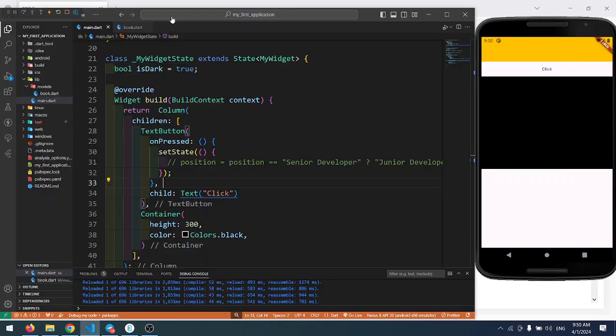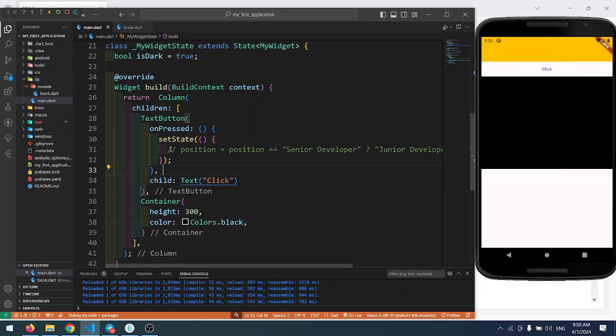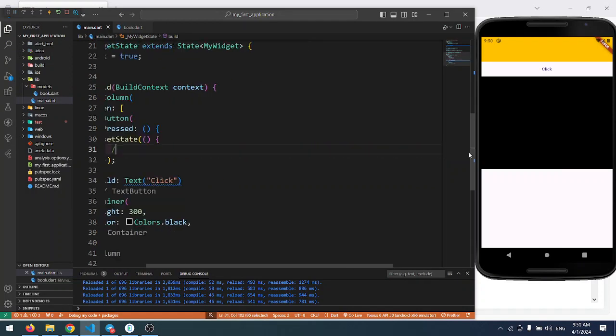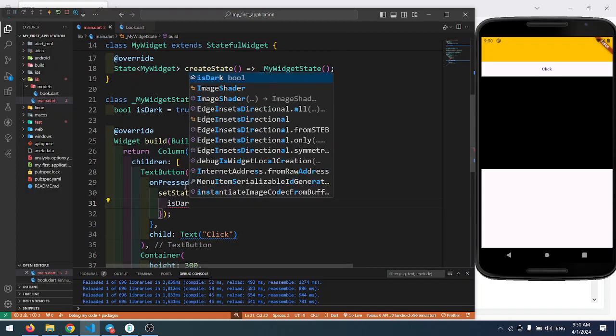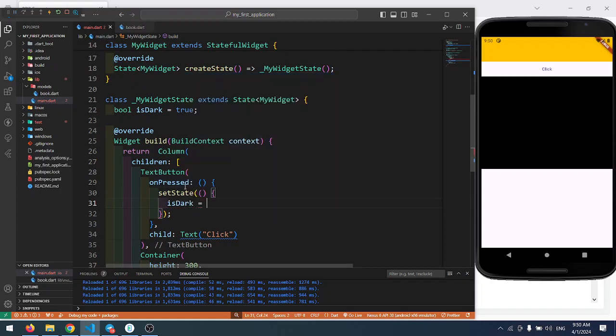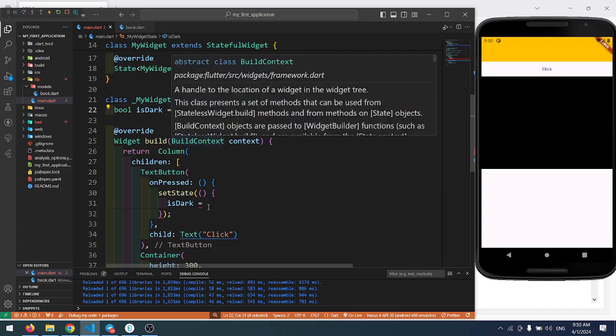So, look, inside setState, now I'm going to just toggle the value of my isDark. So I'm going to say isDark should be equal to what? If it is true, it should be equal to false. If it is false, it should be equal to true. So what should I write? But I don't know the value of isDark now.